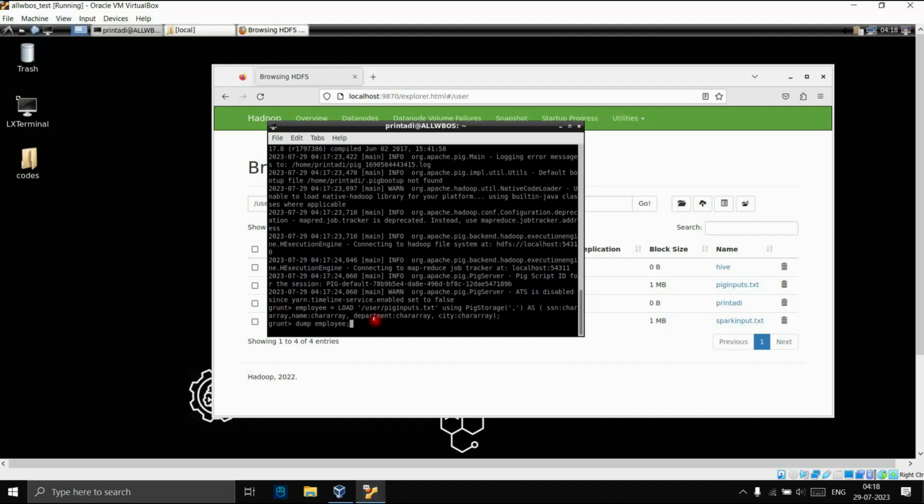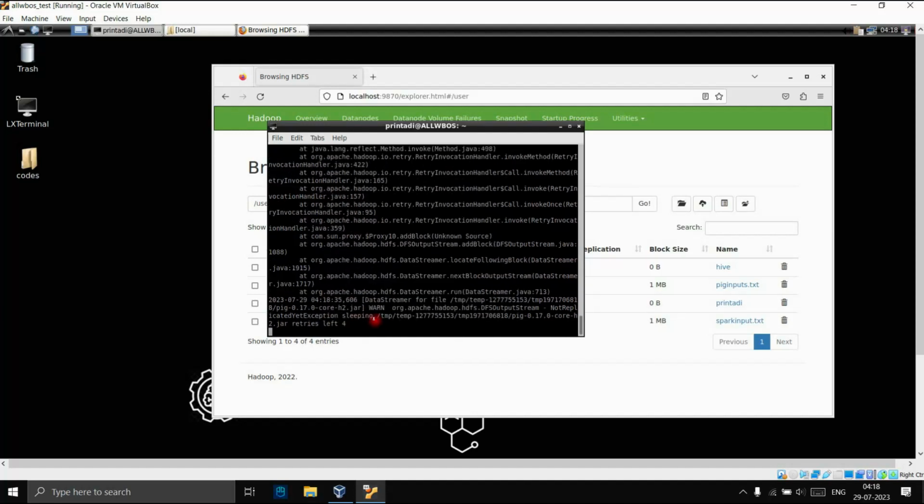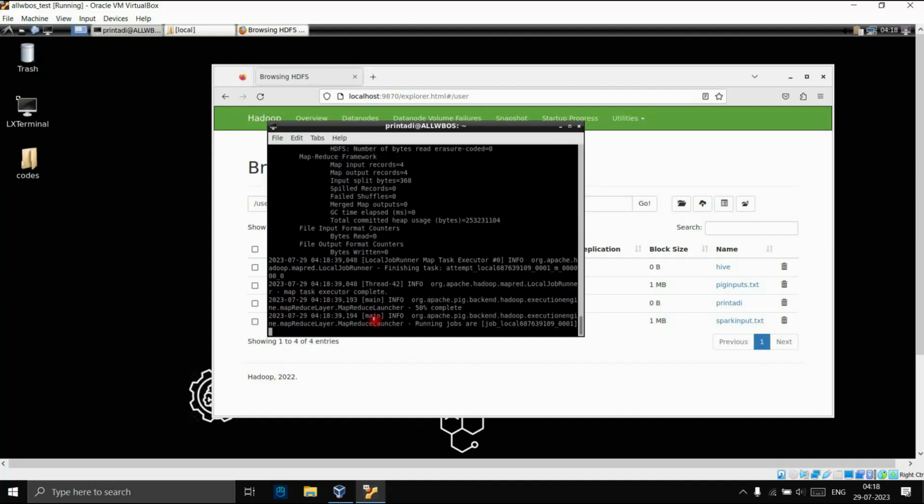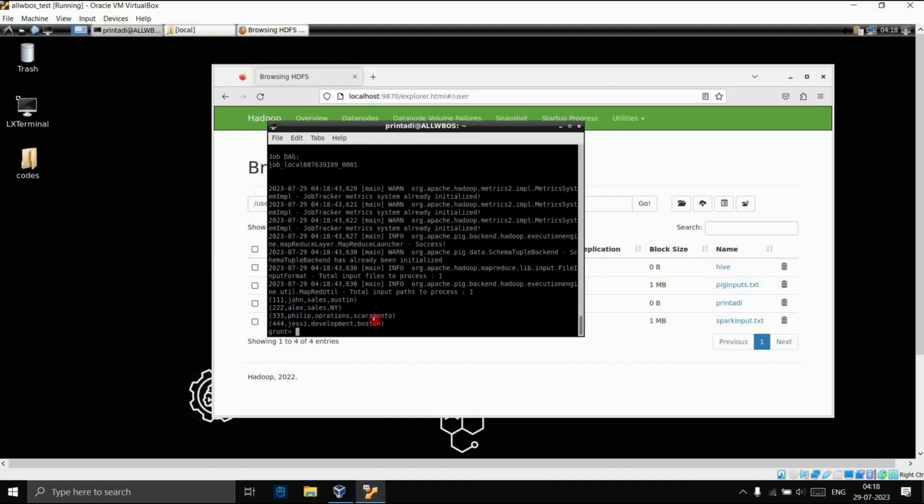Just press enter, dump employee, and MapReduce will be initialized and it will act on this file. As you can see, we have got the data: John, sales, Austin, different kinds of data. So you can use Pig in this way.